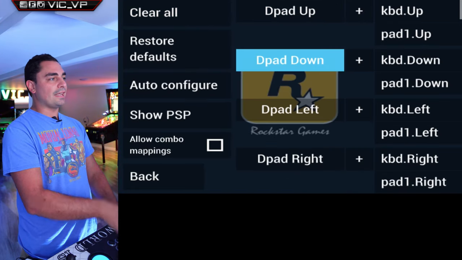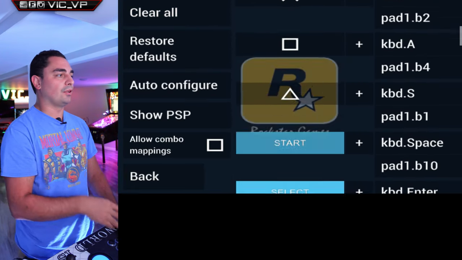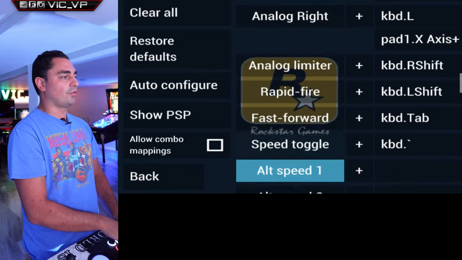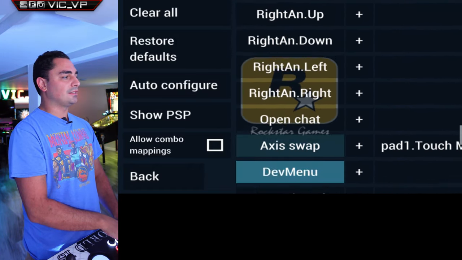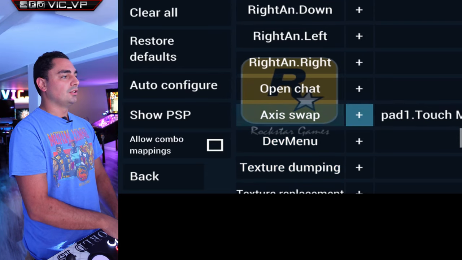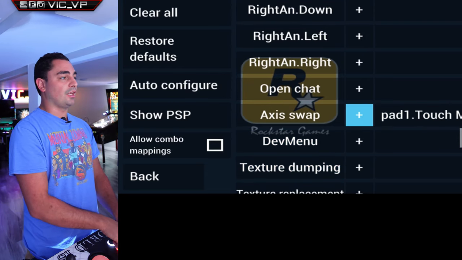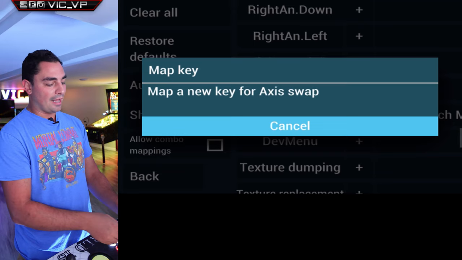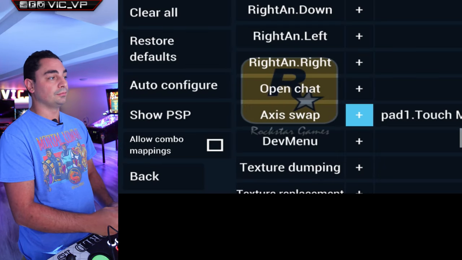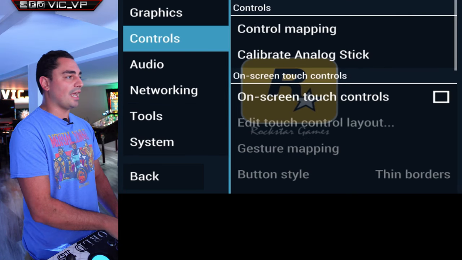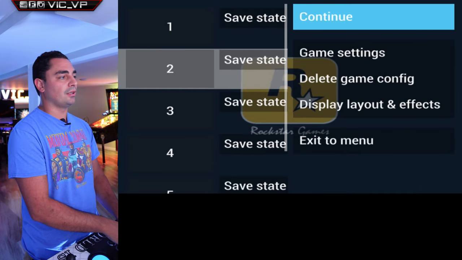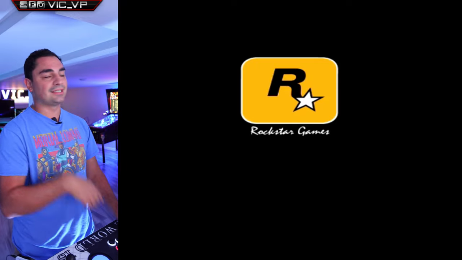And on the right, we have the mapping. We're gonna find the option that says axis swap right here. So on yours, it's gonna be blank. You're gonna hit the plus button, and I advise to do it as R2. That's it. You are set. If you press now the A button, that'll bring it back. You press the A button. Now if you press the B button, that's continue, so that's X. That is it. You are set.